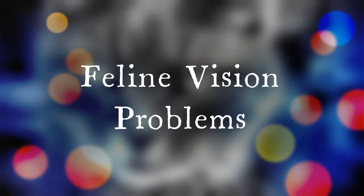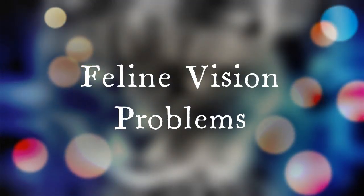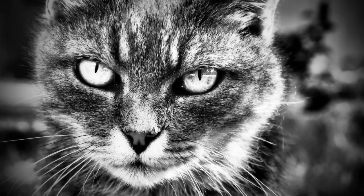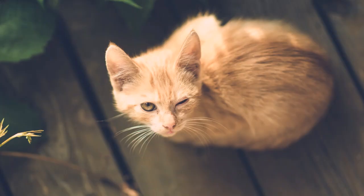The reason that people become honestly curious about glasses for cats and other vision correction measures is because felines can fall victim to eye injury and disease just like we can. For us, by and large, however, there are almost endless remedies that can allow folks to manage their vision issues, regardless of the cause, glasses and contacts being the most basic. As for the most common feline vision problems, they are as follows: cataracts, strabismus and astigmatism, retinal damage, and corneal ulcers.